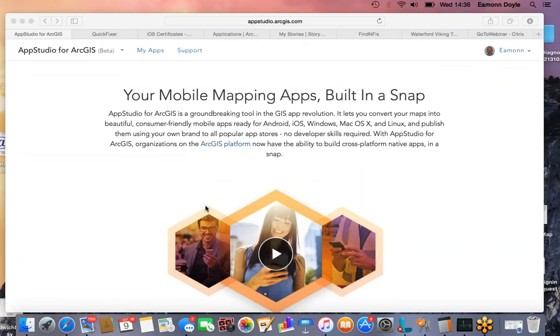So instead of having an Esri app, that's obviously an Esri app, they want to have an app that's obviously from Donegal County Council or Mainstream Power or whatever the end user actually is. And AppStudio gives you the opportunity to do that. At its simplest level, it allows you to package up something that you already have on your ArcGIS platform, be it a feature service or a web map, and build an app around that which you then apply your own branding to and push into the App Store.